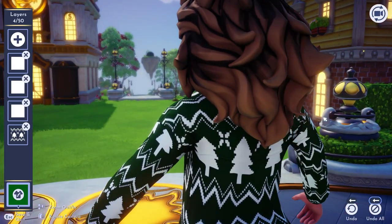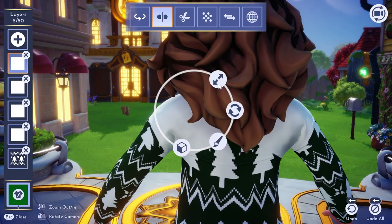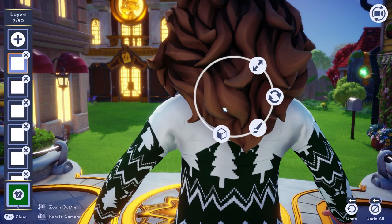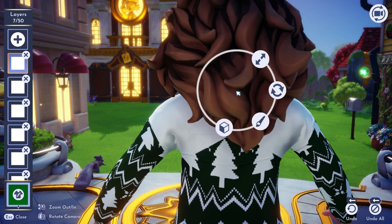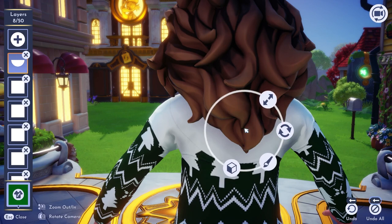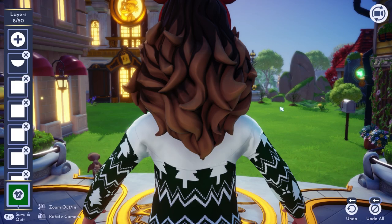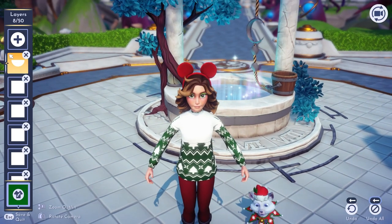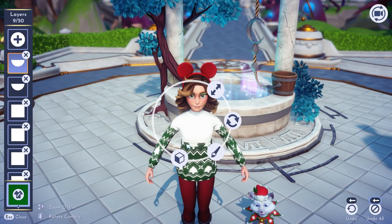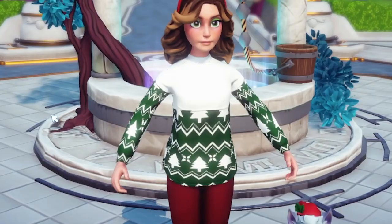We just have to fill in the back side as well. I'm going to rotate a shape to fit the sleeve here, mirror it to the other side, add another square, make it a bit bigger and fill it in. It's a little curved in the back, so instead of just the square, we can still leave the square up top but grab a circle instead — if we make it big enough it should fill in without ruining too much. Then we'll grab the square to fill in any other spaces. There are a couple of spots left, so let's grab another half circle, fit it right along this edge, and mirror it as well. That should cover the top half of the shirt and it looks pretty good.